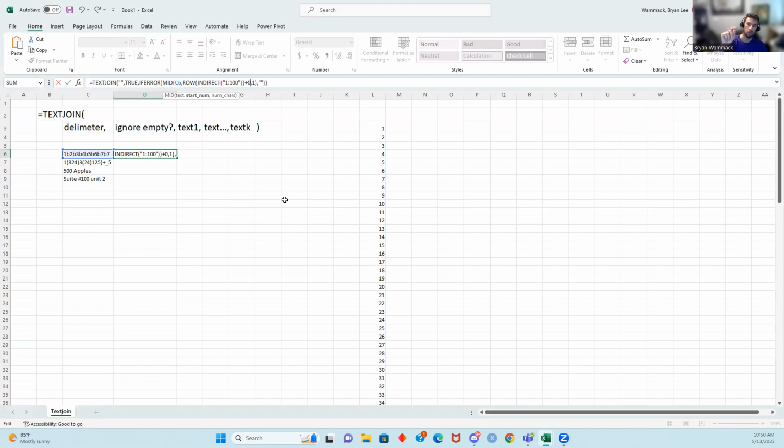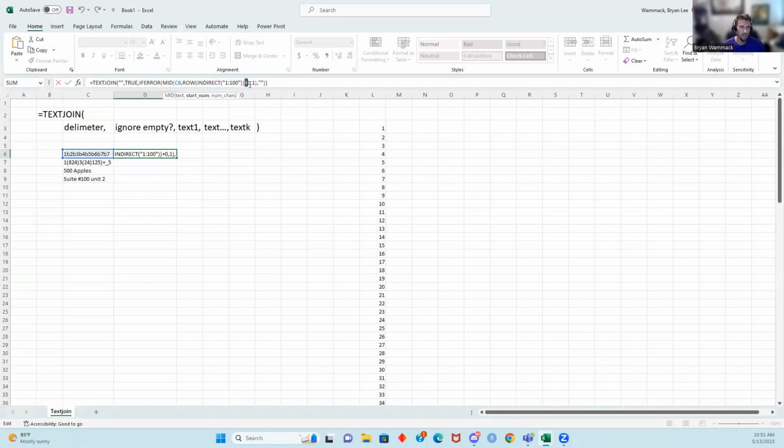We say +0, and when Excel has a number, it will try to add that 0 to it. And if it's a number, it is okay with it. But if it's a text string, it will return an error, which is where this IFERROR comes in, because when one of those digits is plucked by the MID and we apply a 0 to it, it returns an error. So in response to that error, we say the result should be blank. And now we have essentially taken out the non-digit characters because they're blanked out. And the TEXTJOIN is ignoring the blanks, and then we concatenate it all.